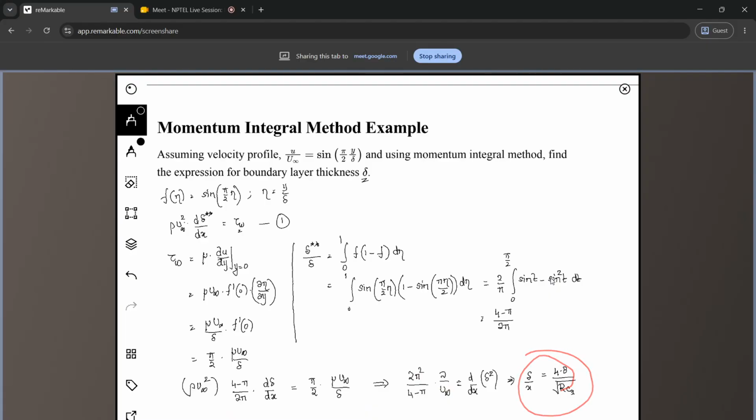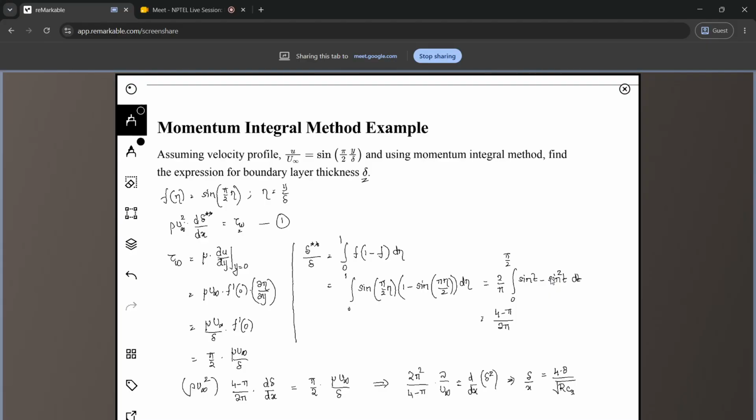Now, once you have the expression for delta, everything remaining is straightforward. So I can substitute this delta back in this equation, and that will give me wall shear stress, from which I can calculate the skin friction coefficient. Now, the same method you can also do for delta T, again for Prandtl number greater than or less than 7. All of that is again more of an exercise, which I'm not taking up.